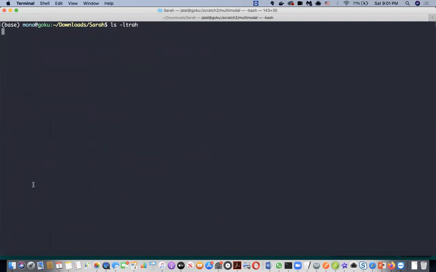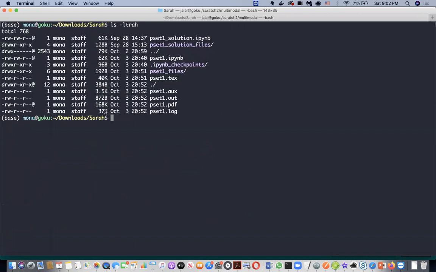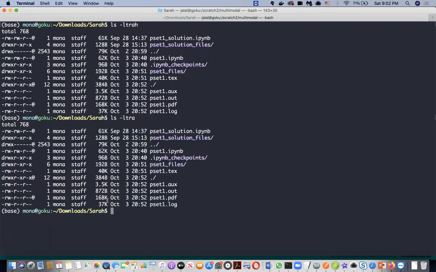So if I have the H, it's gonna show them in the human readable sizes like K, meg, or byte, okay? But if I don't have the H here, sorry, I think I have another bash profile that is overwriting this. Anyway, we can skip this, but I wanted to say that if you don't have the H over there, it's not gonna show them in human readable, and it's just gonna write the actual size, which is not very human readable. And the A here is showing the hidden files.